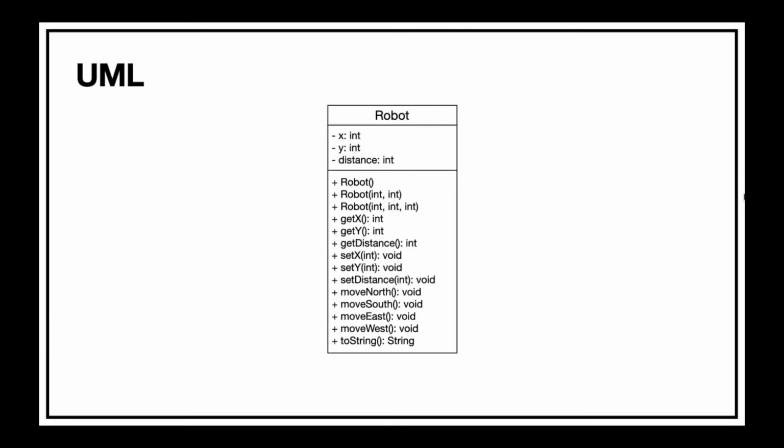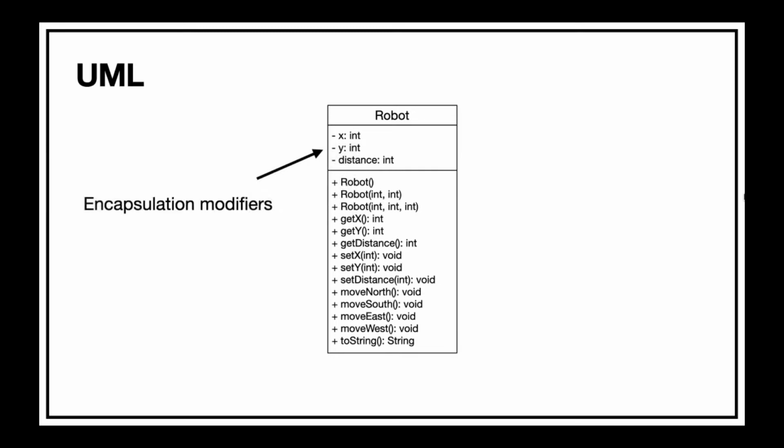This is the UML for the robot. Let's inspect what each component is. The very first thing is the name of the class. This is Robot, and they usually put it at the very top of that box that you see there. This smaller box represents the fields. These are the characteristics that make an object unique. Let's inspect what is inside of there. These are the constructors and methods. These are the functionalities of this object called robot.